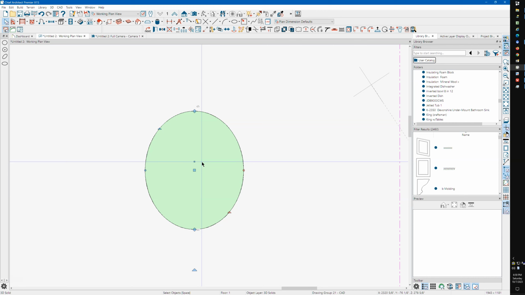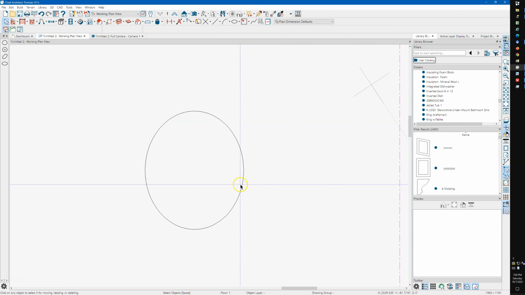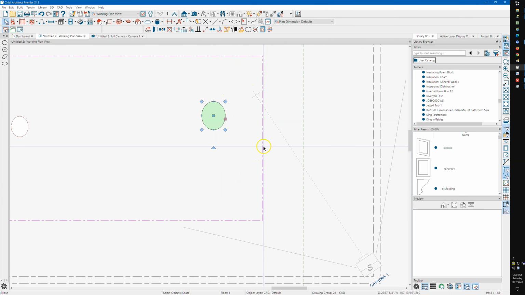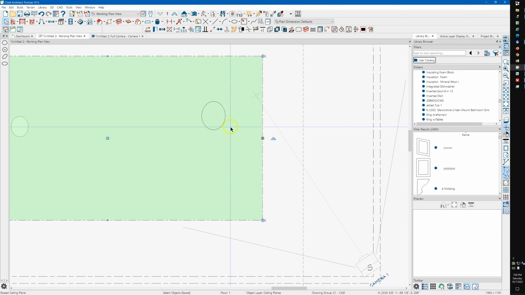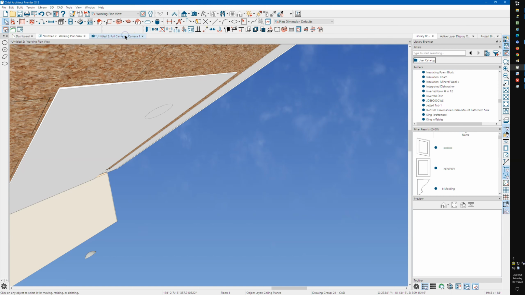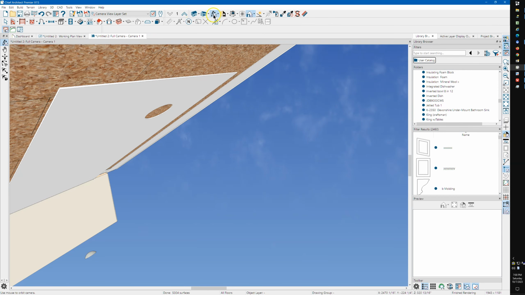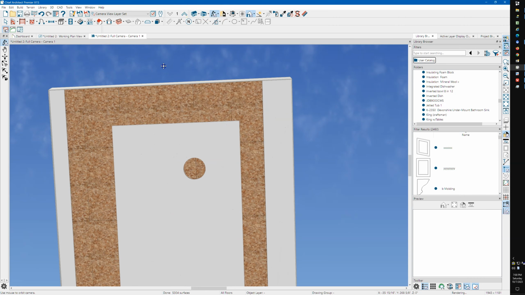That's my 3D solid. I'm going to cut it. And so there's my shape. So I'm going to select the ceiling plane, and I'm just going to subtract this. You can do this to roof planes as well. So let's go back over here. There's my circle. I'm going to see if I can Control-Alt-V to put my face back in there.